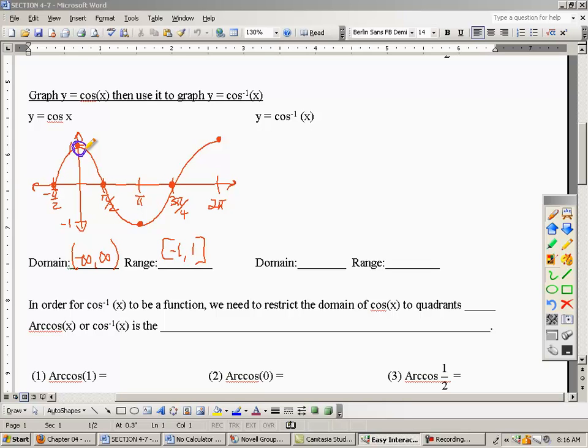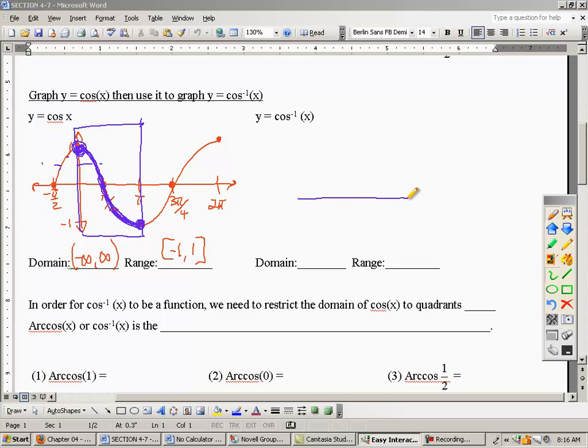So, well, if I go forward, we always want to try forward first. I get to 0. I don't want to go back because if I go back, I won't pass this HLT. So I'm going to keep going to get my minimum this way. And so now I've hit this minimum, I've hit this maximum, and this function right here passes the HLT. So this chunk right here is what we're looking at then for the inverse cosine. And again, you always start at 0 and you say, do I need to go forward to get to a minimum or do I need to go backwards to get to a minimum? And that's kind of what we're looking at.